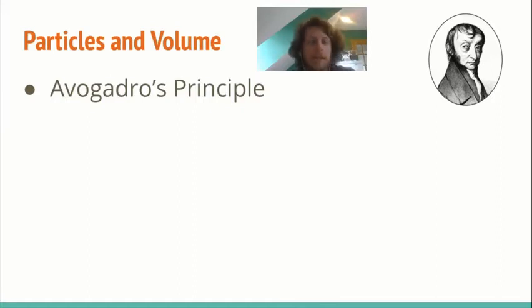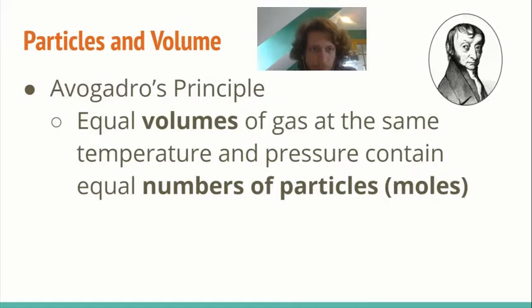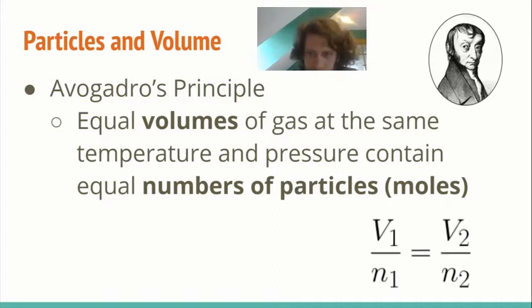And it relates to two things at the top of the screen, particles and volume. Avogadro's principle says that equal volumes of a gas at the same temperature and same pressure contain an equal number of particles, or as he measured, moles. So, ladies and gentlemen, moles are back, but it's going to be a little bit easier this time, so don't worry too much about it. Because we're not going to count the particles individually, we're going to count them in moles. So there's our relationship: V1 over N1 is V2 over N2. That just says the exact same thing. If we increase the number of moles, we also increase the volume, just like blowing up a balloon.